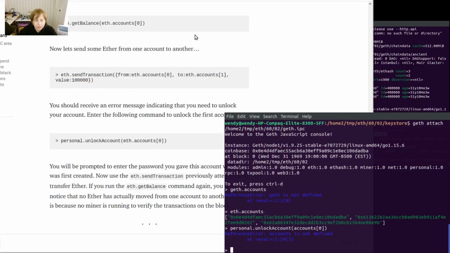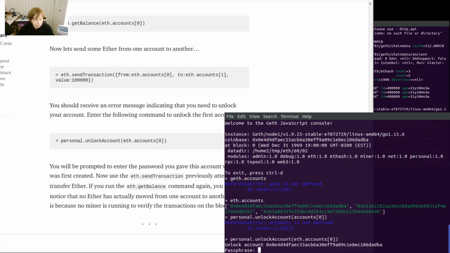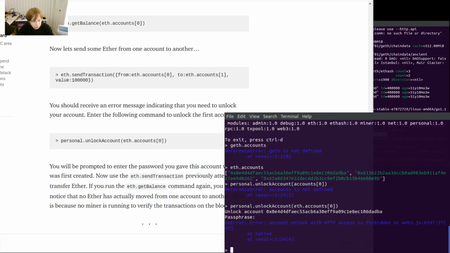What was that again? ETH.accounts. Nope, it is not finding it.